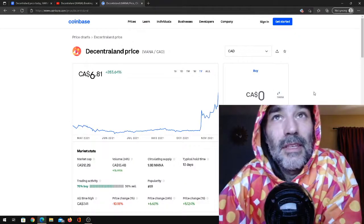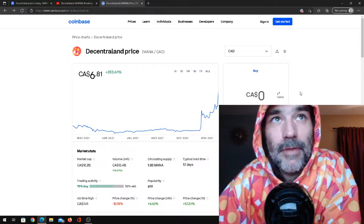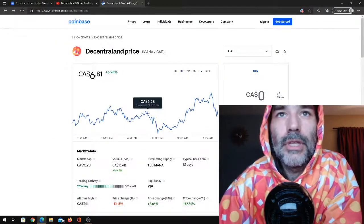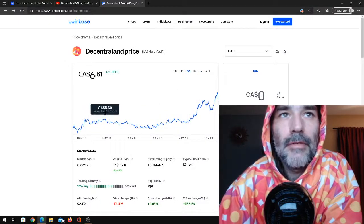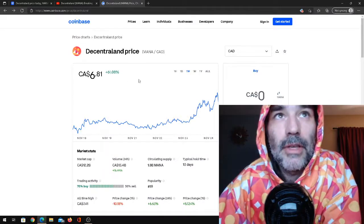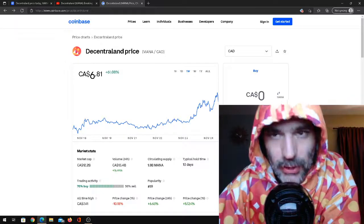Other than that, I'm just going to be watching this thing for a move to 10, and hopefully we're seeing some serious gains in the next few days, or if not, we get a level off and move back towards 6, maybe even 5.40, 5.50, that level I was showing you on the chart. That 5.50 level is going to be our overall support level from back here. All week 5.40 was your main level of resistance, so now that's an area I'm going to really look to support. Just like I was telling you to buy the dip at 3.50, if it dips to 5.40, that's going to be your best area of support and your best entry for a possible continuation long move.